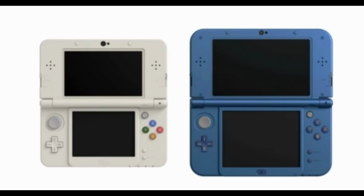Anyway, let's get to the improvements, and that's that they have better 3D on it, which is something I think we all agree could be well implemented, and the 3D on a 3DS isn't fantastic, so that's a good feature. Second stick, which is something that people have been clamouring for so much, so good on you Nintendo for hearing that out. Although it is only a tiny little stick by what I've seen, which I'm not so sure about.